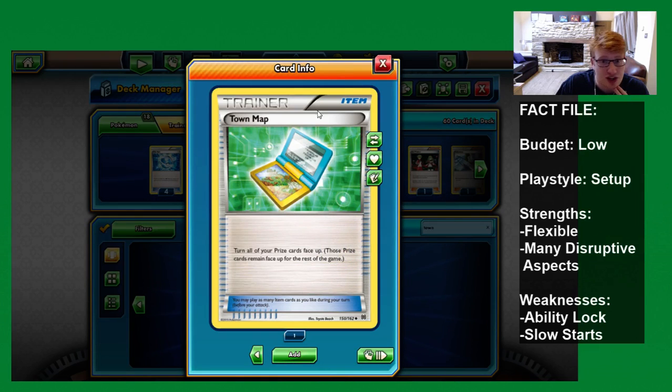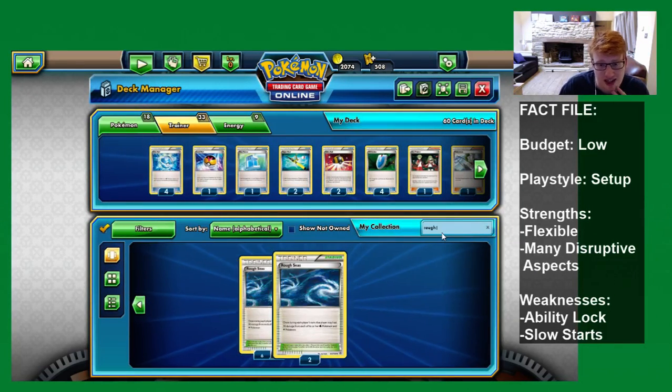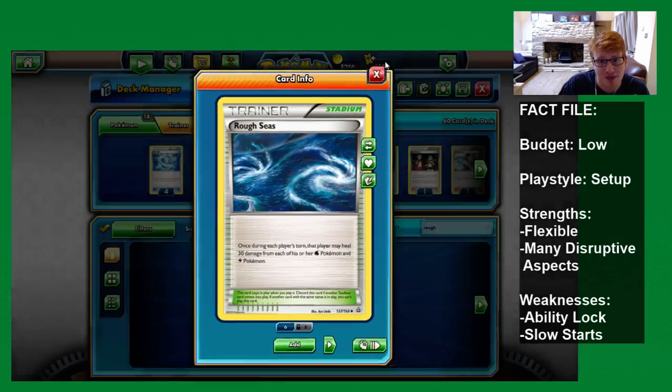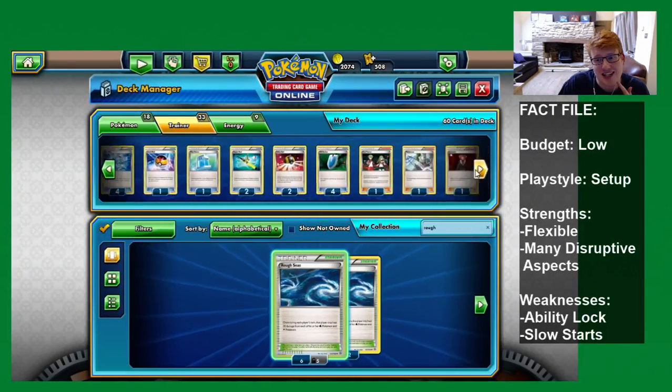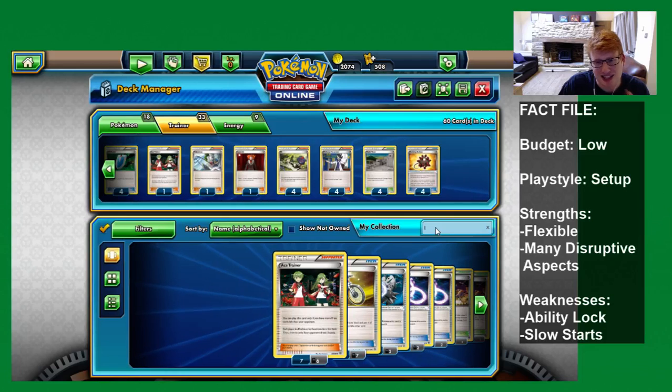Even things like the one-off Lysandre, those would be a big deal. So making space for Tau Map, I think, could be something you could consider in here. Additionally, Rough Seas, we're not playing it right now because I think it's too important to have Faded Town, but potentially making space for one Rough Seas isn't horrible in a number of matchups. So potentially a split of 3-1 you could get away with, but I think at the moment it's just safe to have maxing out the old Faded Town.